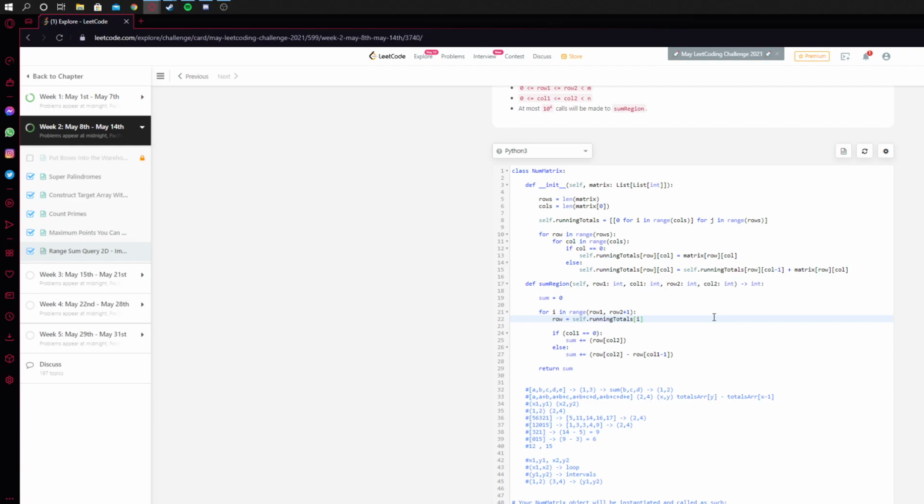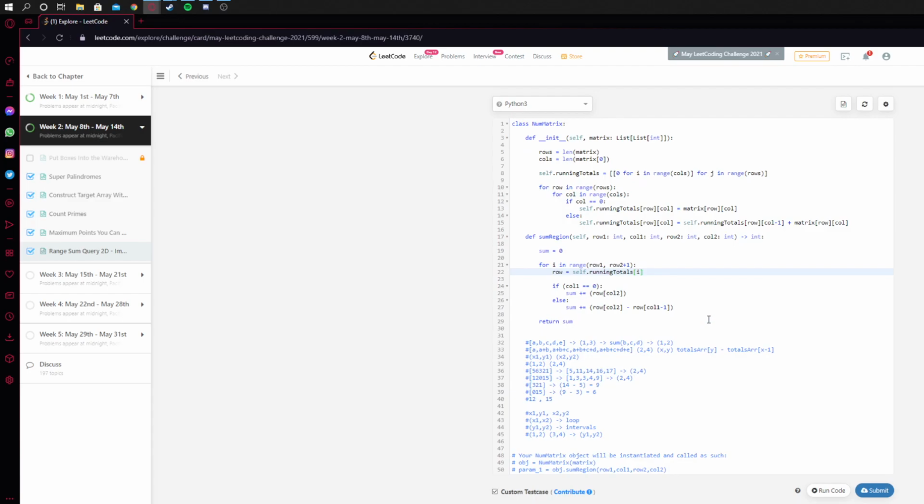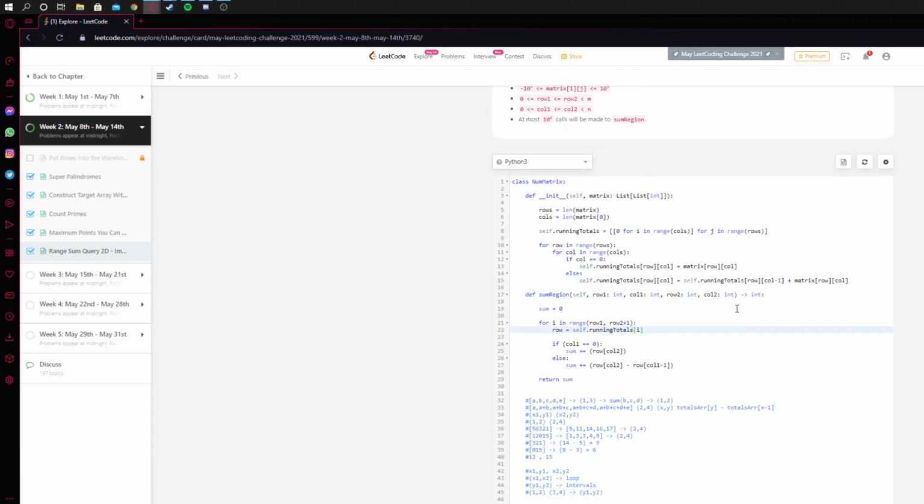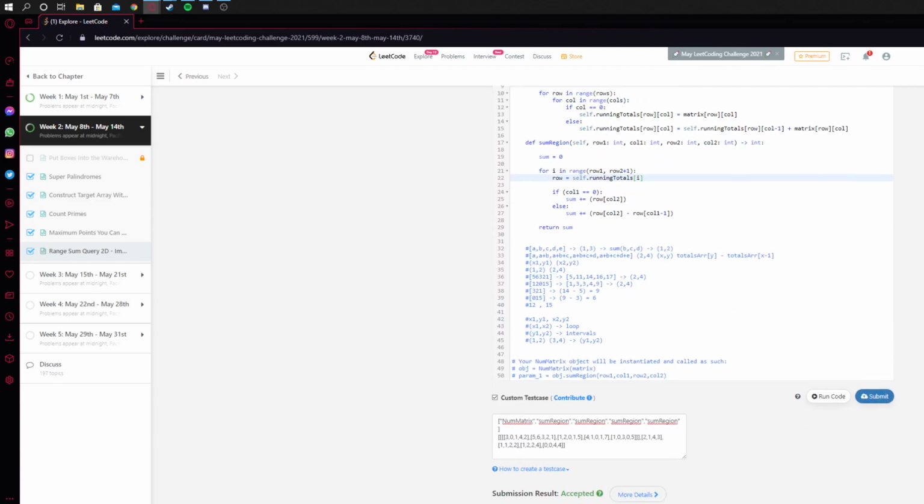So the easier it is for you to be like, okay, these are my variables, this is what I'm doing, the more clear it is, the easier it will be to code, and I guess less likely it will be to run into an easy bug like that. Okay. Yeah, nice. Alright, thanks.